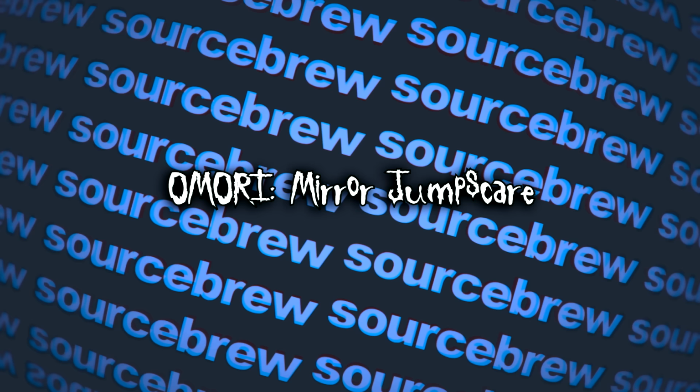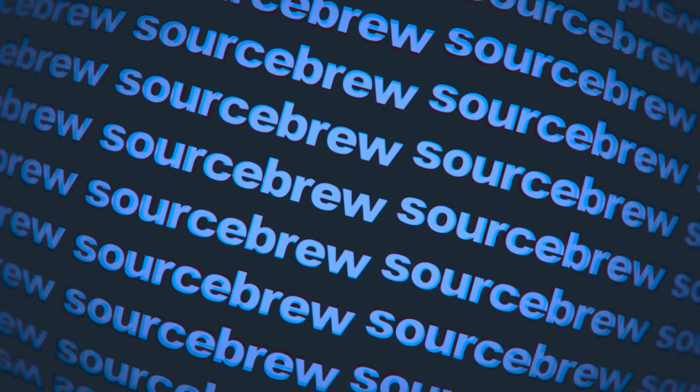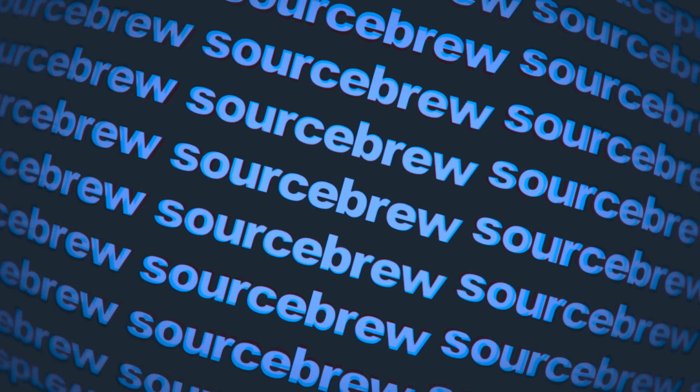Omori Mirror Jump Scare. At this certain spot at the floating mirror in Otherworld campsite, you can look at you and your friends, and while it seems normal at first, doing this enough times will prompt you to see this.